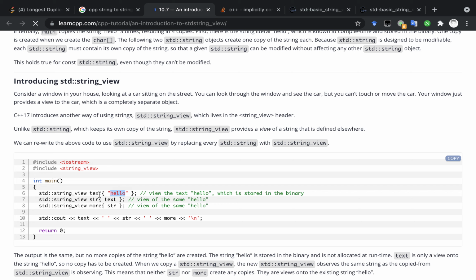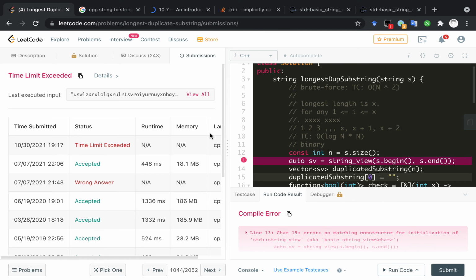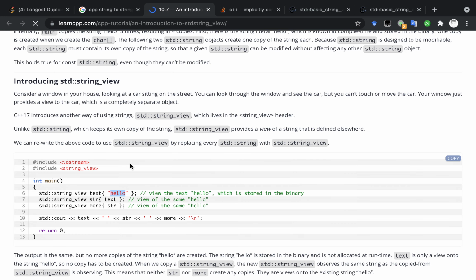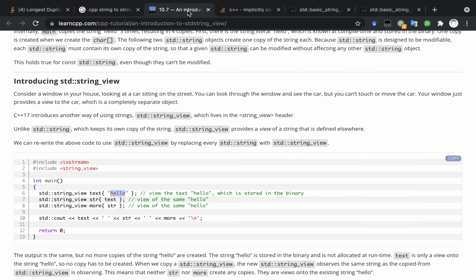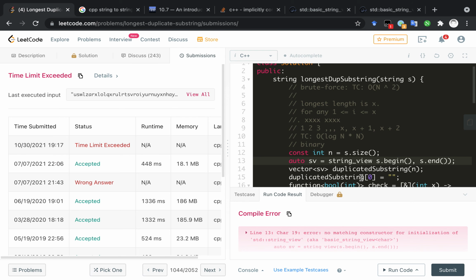Let's do that. How to do that? Maybe sv. Yes. I think that's it.